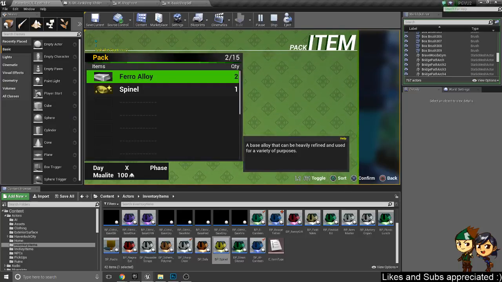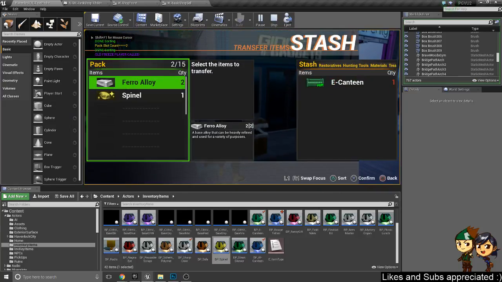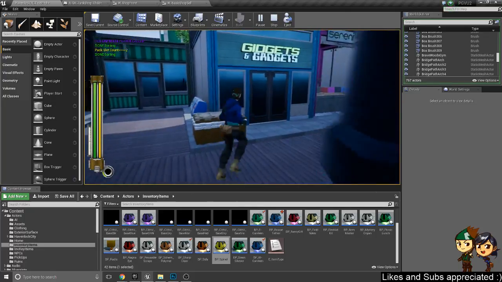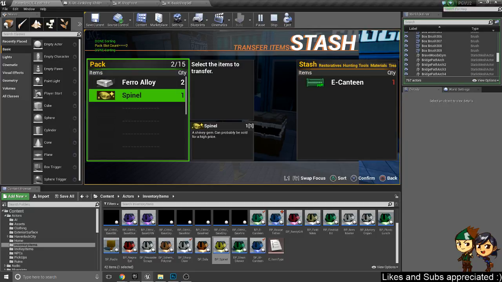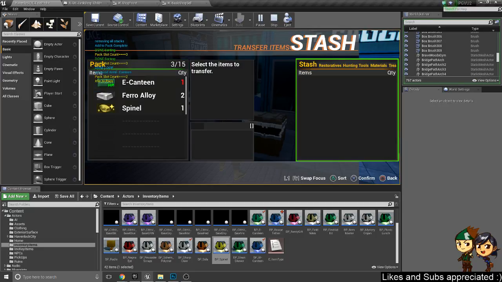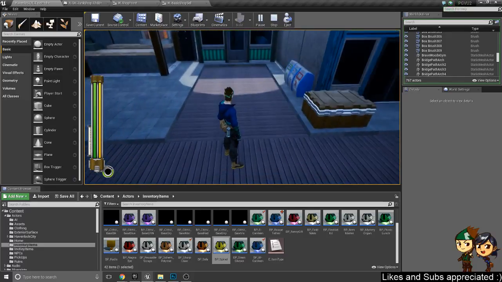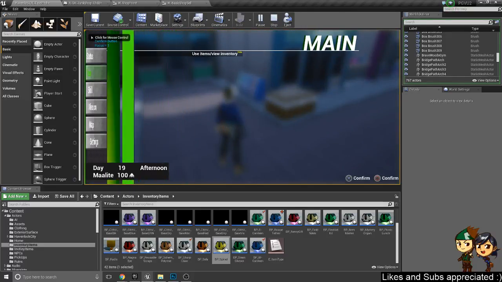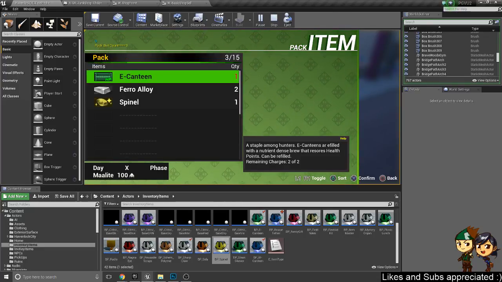So you can see those are in our inventory. Let's use my gamepad over here and transfer this. So we have an E-canteen 2 now, or those 3 item types. We can see it's actually on us, which is pretty cool. And we can double check that over here in our item menu.